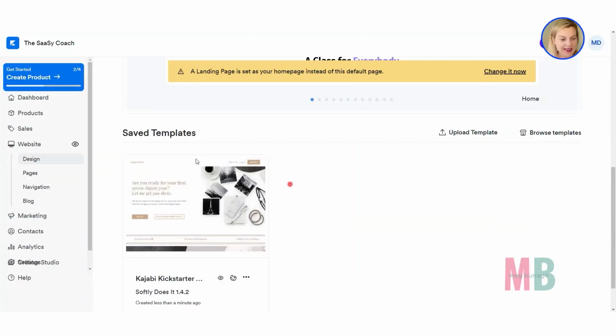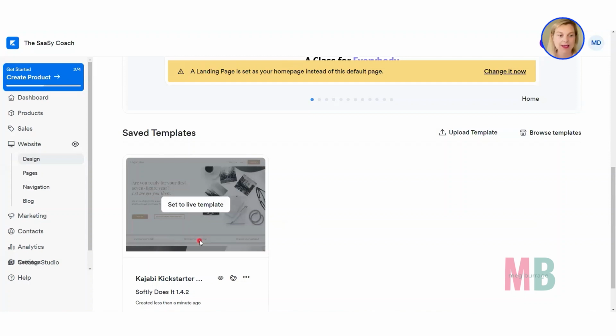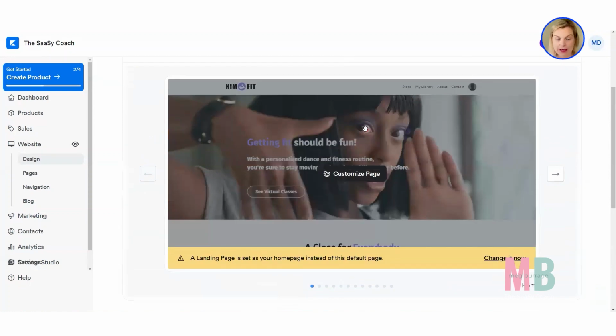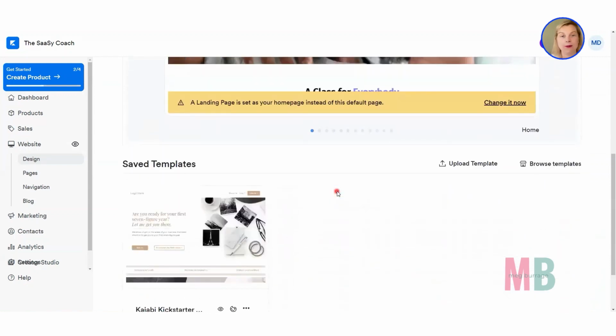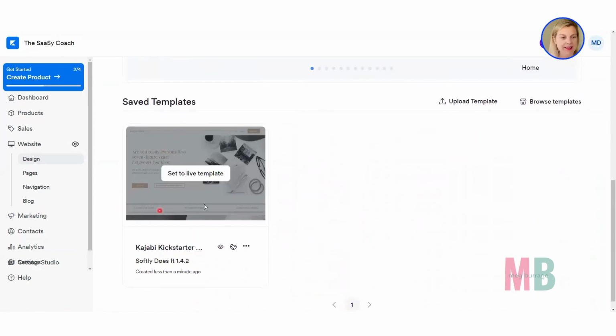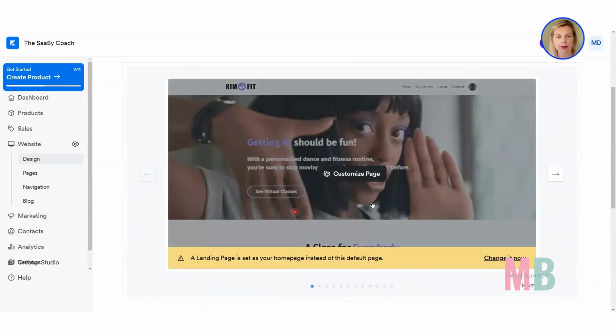All right, so you can see there that now the imported theme is sitting in this saved templates area down at the bottom. You have still got that Kajabi theme sitting at the top. Now, if your Kajabi account is brand new, you don't really have any traffic to it just yet, nobody really knows that it exists, then there's not really much harm in coming down here and setting this theme that you've just imported to become the live template. Okay, it means if somebody now goes to the login screen of your website, they'll see this branding rather than this branding.